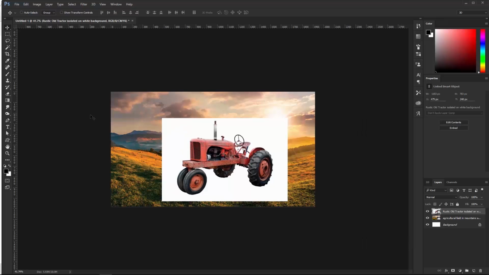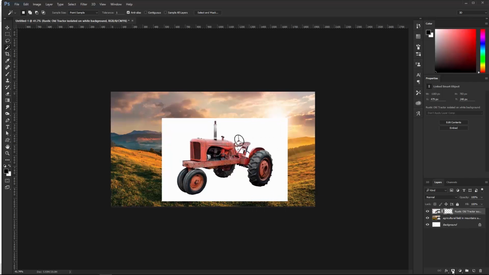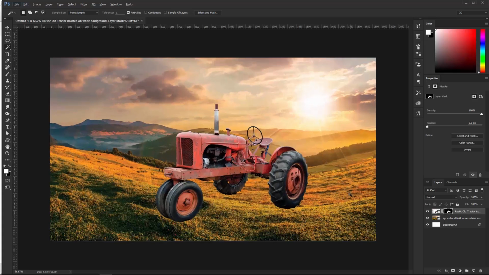And for something like this, I probably will use the magic wand tool, set it to tolerance of 1, contiguous. That way I can just click on the background and select all the white pixels, selecting the space out here. Right click, select inverse, create a mask, and that looks pretty good. I'm gonna zoom in just so I can see what's going on. And yeah, I like this mask a lot. I don't think I'm gonna make any changes to it.